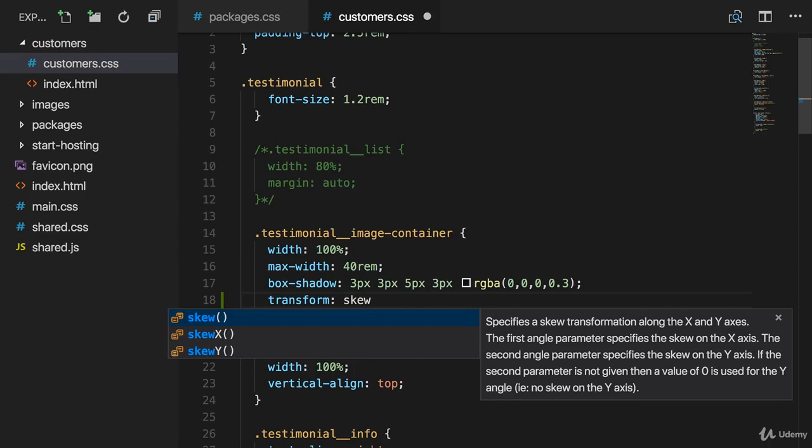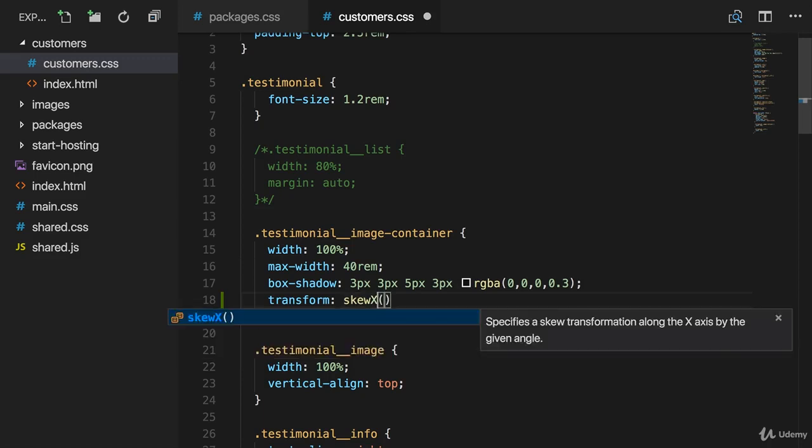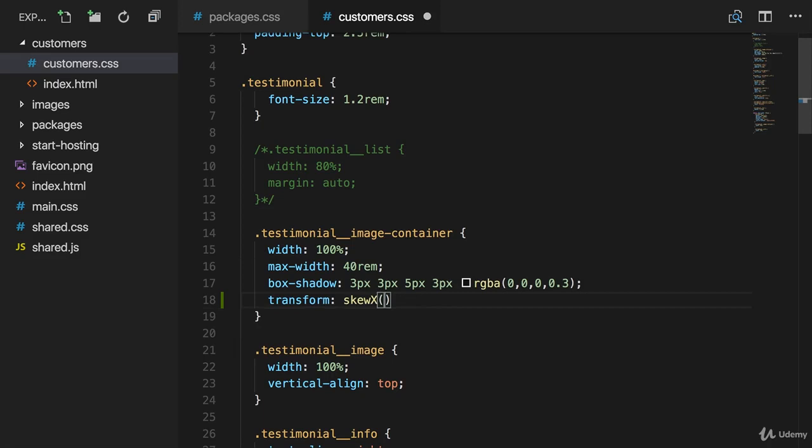The skew function also allows you to skew an element on the x or y axis. But here, if you just use the skew function like this, and you only enter one value, you're effectively just skewing on the x-axis. So it's the same as skewX. Now what does this mean to begin with? Let's start by entering both and see how it affects the container.